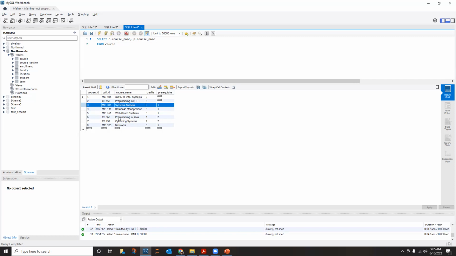And in order to take course ID 6, Programming in Java, I have to take the prerequisite course ID number 2, which is Programming in C++.